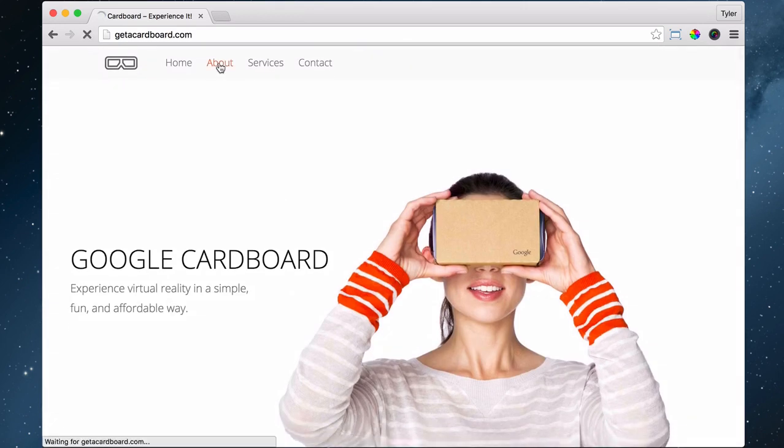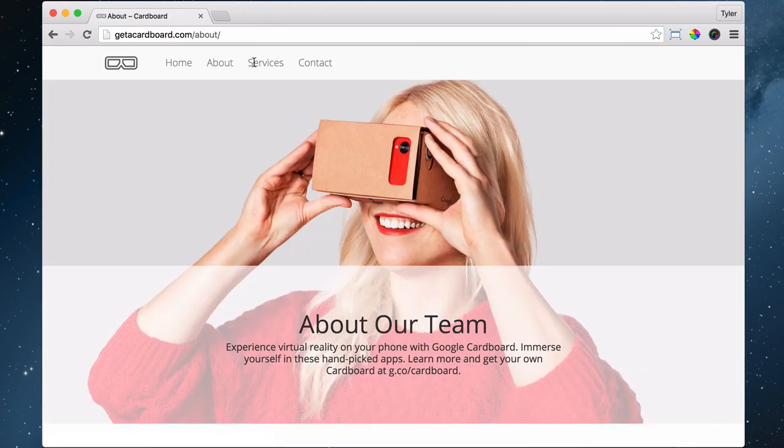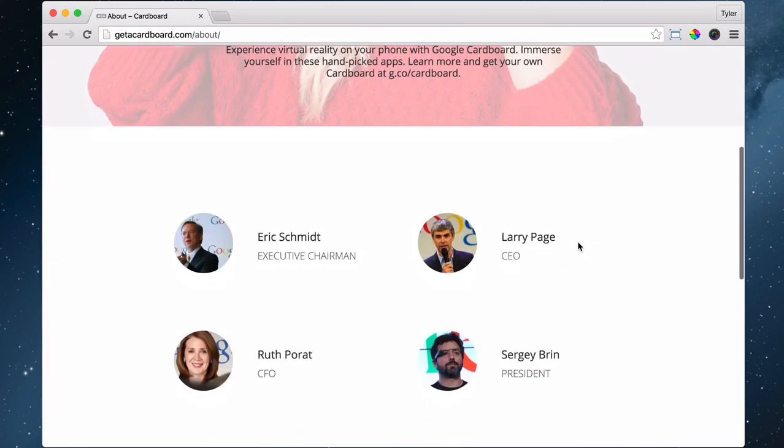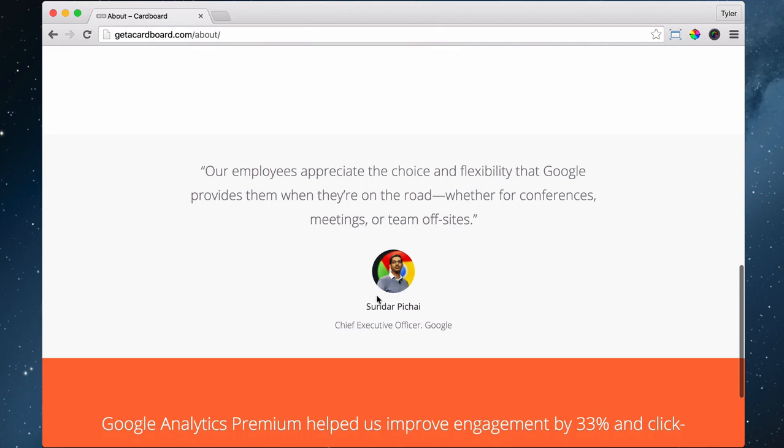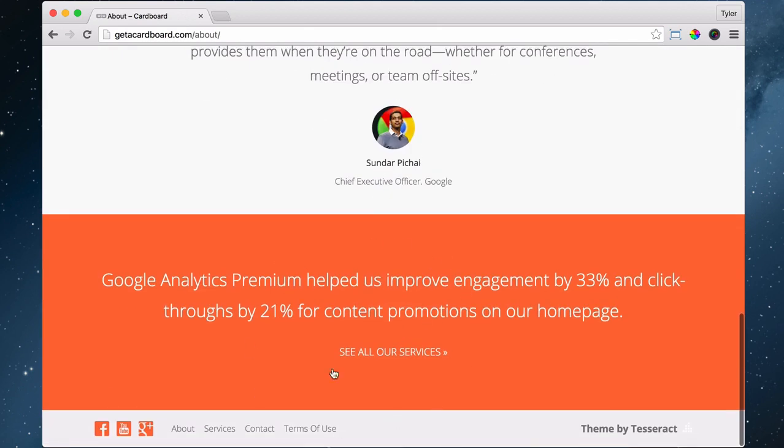And I'm going to show you how to create this about page. I'm actually very proud of this about page because it has a really cool transparency over this about our team, and I think that's really awesome. This picture is obviously really awesome, and maybe this is about you, about your company. And maybe you have your different team members, or maybe it's just you. Maybe you have a customer or employee quote, which is really cool, with their image in there, and everything again is all color coordinated from the social media icons to the colors to her sleeve, which is really cool.